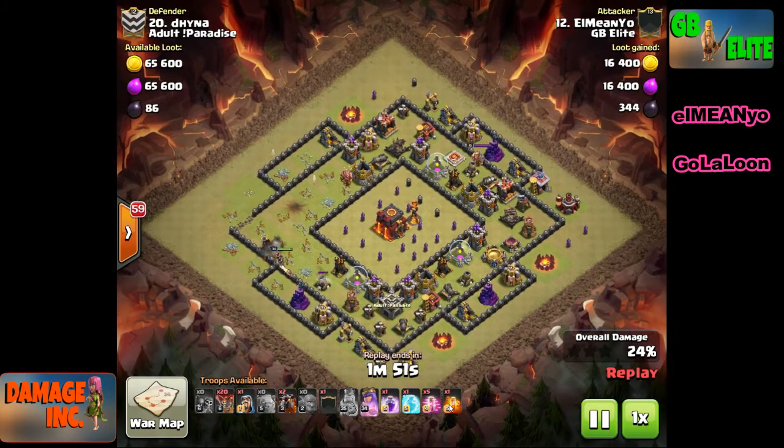This next attack was by Almenio, which was pretty funny. Almenio came into the chat after talking about how much the air attacks are hated, and it was kind of funny because this is a perfectly executed air attack. He came in with the kill squad, wiped out two air defenses, took out the clan castle troops before the air part of the attack even started. Then came in with the air part of the attack.